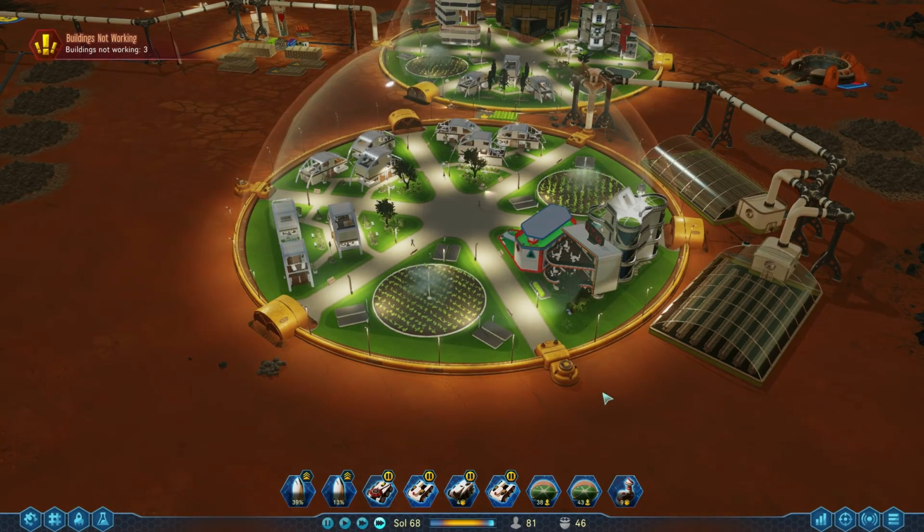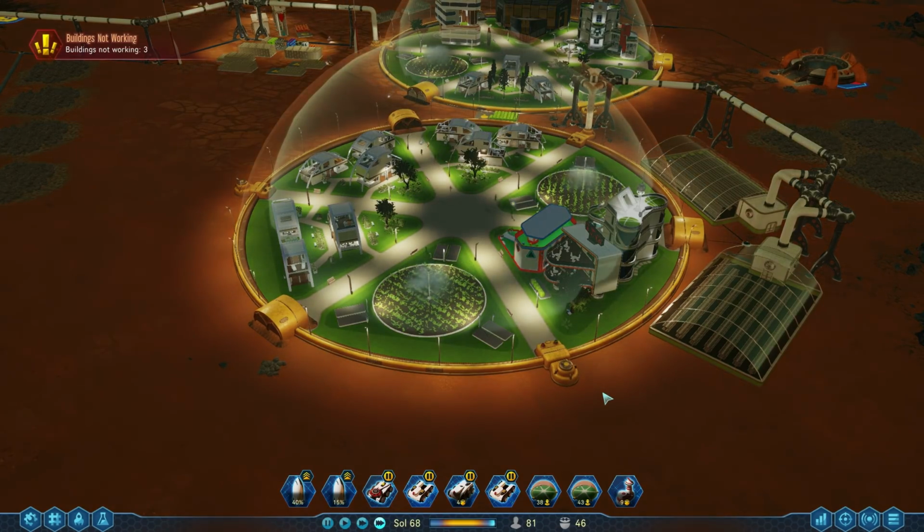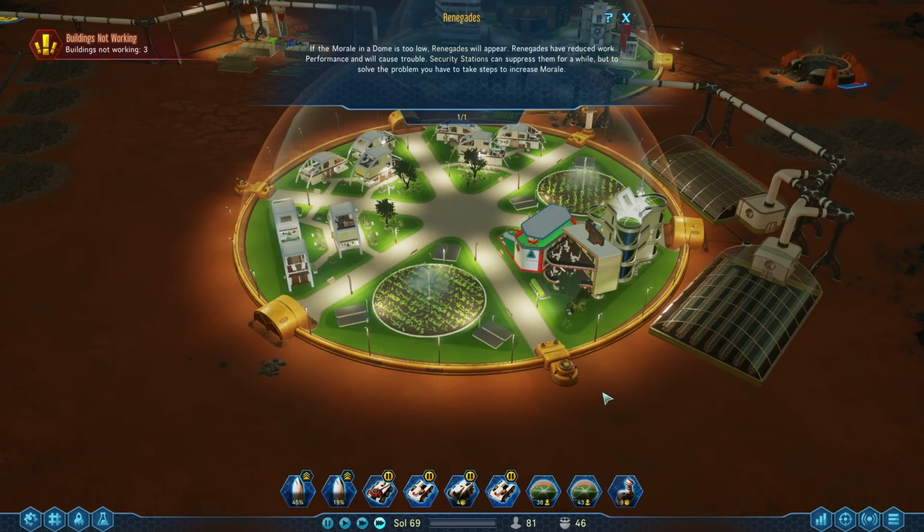I certainly hope you're having a wonderful day because I am certainly excited to be back on the Red Planet where things are actually going pretty well. Except for the fact that there are no renegades.